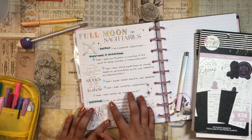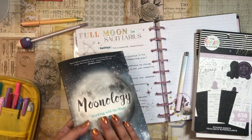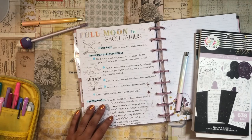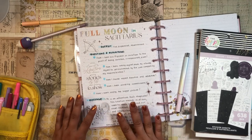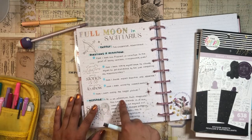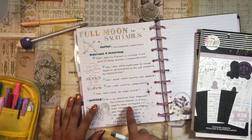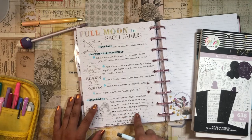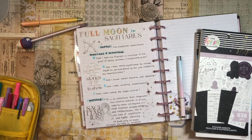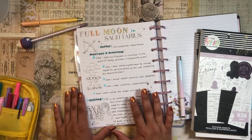So what I did was I gave myself an overall message section, which I took a little bit from the Moonology book and also a little bit from Cafe Astrology Online. I really like their resources. And so the message for full moon in Sagittarius is: life is an adventure, don't stagnate. This lunation reminds us of the need to reach out beyond our usual routines, thought patterns, and neighborhoods. This is the time of expansion and higher learning, so dwell only on those concepts you wish to promote. So again, I combined Moonology, Cafe Astrology, and a little bit of my own experiences with full moon in Sagittarius to create my personalized message.